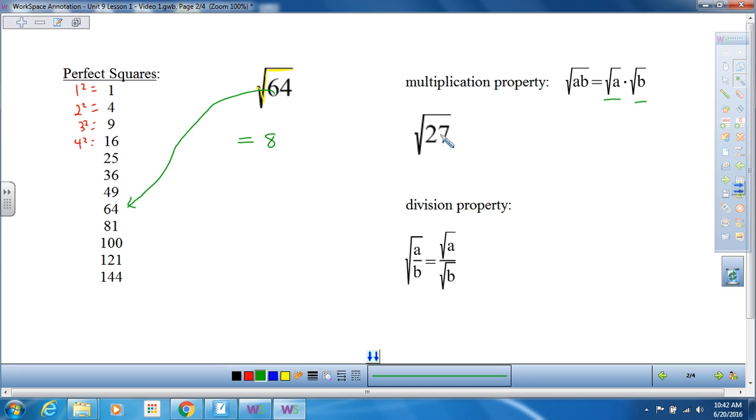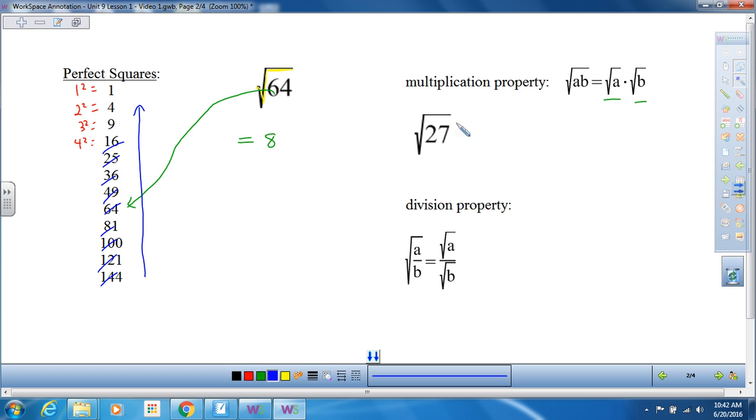All right, so what I need is the largest perfect square that goes into 27. That means divide. So I start at the bottom of my list because I want the largest. Okay, so start at the bottom and work your way up. So can you do 27 divided by 144 and get a whole number? No. So all of these are out because they're bigger than 27. Okay, you can do 27 divided by 25. No, not a whole number. 27 divided by 16, not a whole number. So until we get to 9.